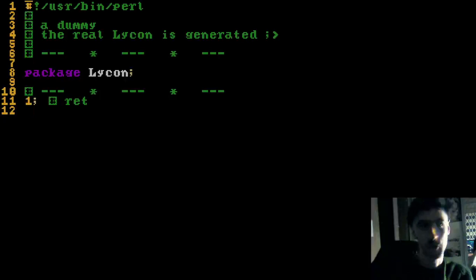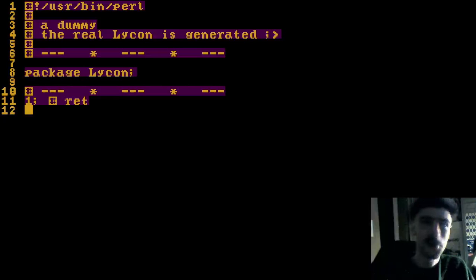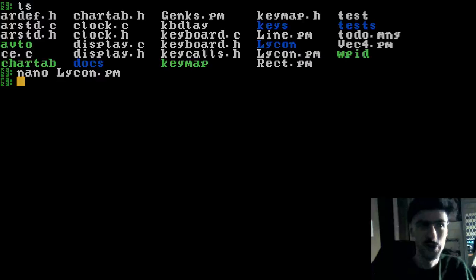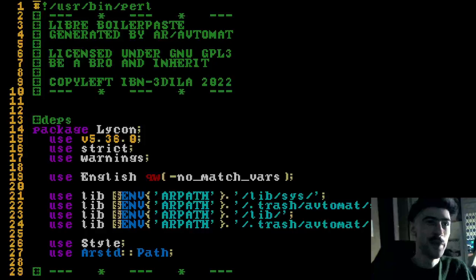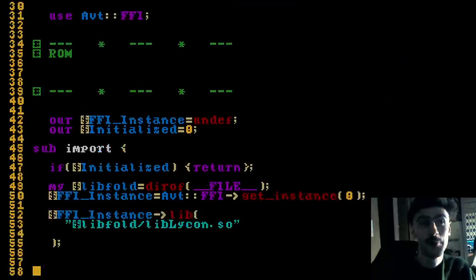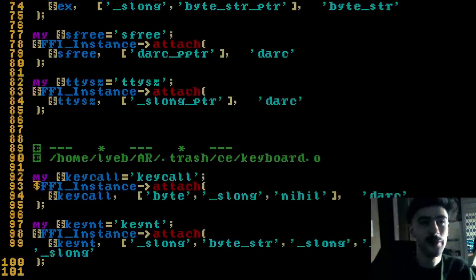This module, which is what we are importing and what gives us all of the bindings, is generated. The one present in the source code is just a dummy, so that the build tool will not complain that the file is missing. And here is the actual one that we are importing, where all the implementation is being done.